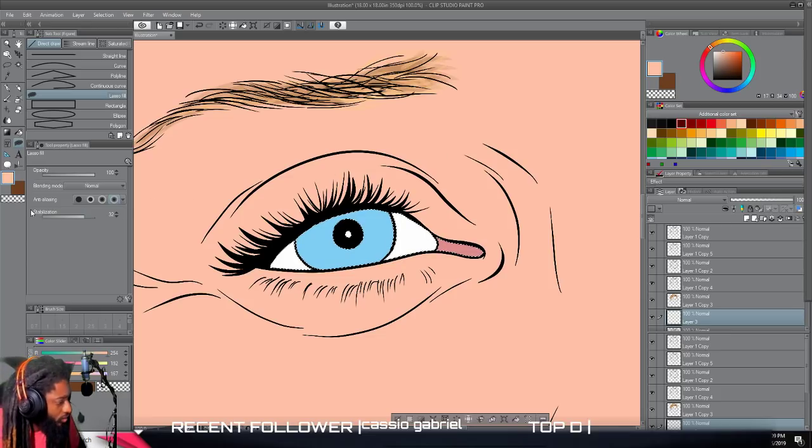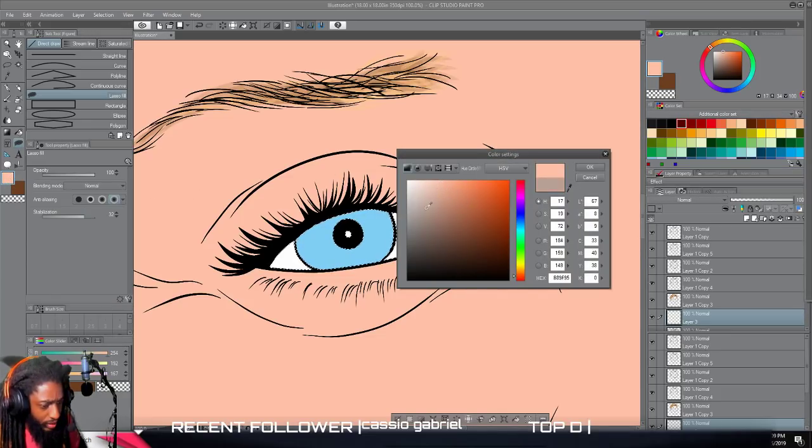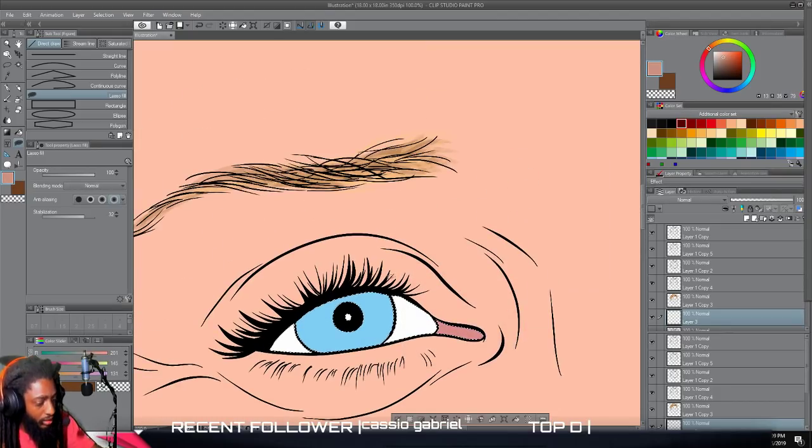Sample the skin tone. Let's find us a nice little shadow tone, which we can always change later if we ain't get the color just exactly how we like it. We're just gonna go ahead and work with it for now.